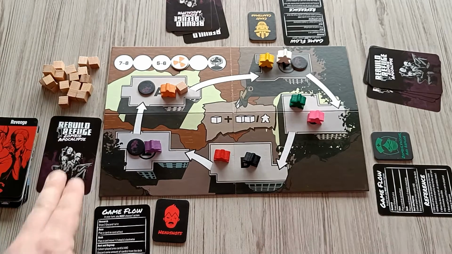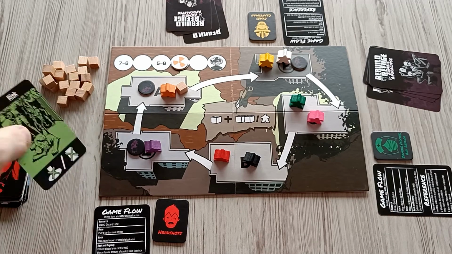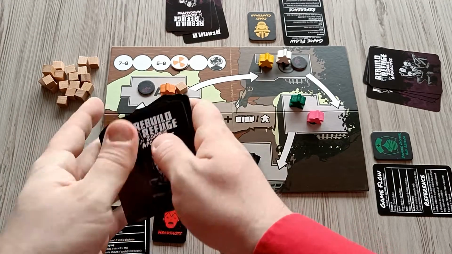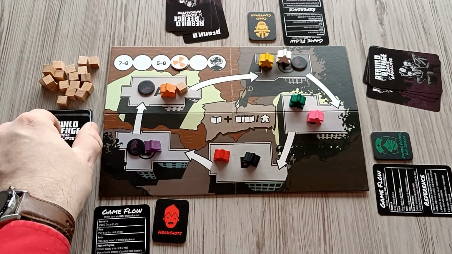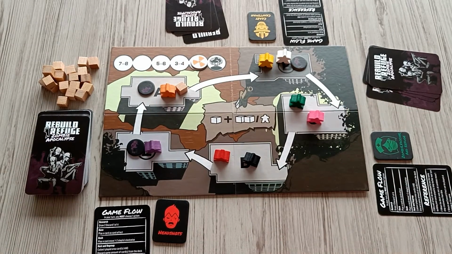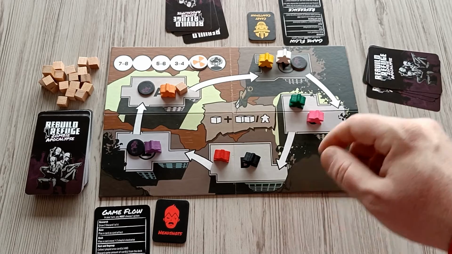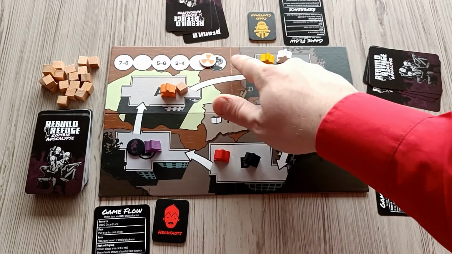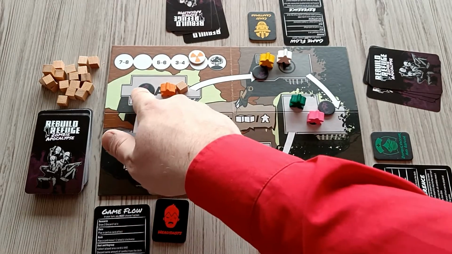Why is this relevant? I hear you scream at your screen. Well, every time the deck runs out, the following events occur. First, you shuffle the discard pile and form a new action deck. And then you move the doom marker forward. Remember, when the marker reaches the last space without any player having enough refuge units on their building, all players lose. Also, all zombies now move one step clockwise and bite all players in the destination. All of this can also happen in the middle of the turn.